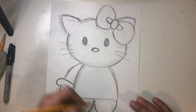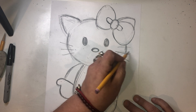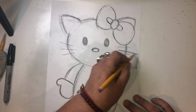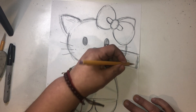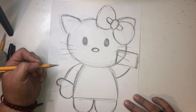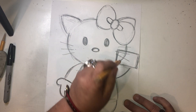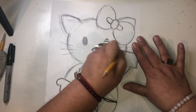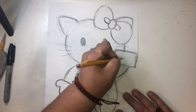Next, we're going to have Hello Kitty holding up a camera. So I'm going to block off here above where her whiskers are — so her whiskers are going to be hidden. Above where her whiskers are, I'm going to create a rectangle right there. That's going to be the camera that she's going to end up holding. Then I'm going to create her arm, but it's going to go up. She's holding the camera. Now since I've done my rectangle here for the camera, do you see how this line and this whisker is in the way? Well, we don't want to see that, so we're going to erase the whiskers — those two whiskers — and erase that part of the face. Ta-da. Now our camera's in the forefront.